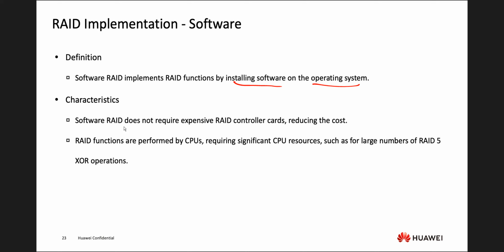What it allows you to do is avoid needing an expensive controller card, because these RAID controller cards are expensive. I mean, with HP controller cards, just for the card you pay about 15,000, and that's not even the drives that you still have to buy. These cards are very expensive because of their job and the features they have to provide. So if you have software RAID, you reduce your cost, meaning your TCO, total cost of ownership. But again, you have to configure it, and the CPUs have to do all those features now.